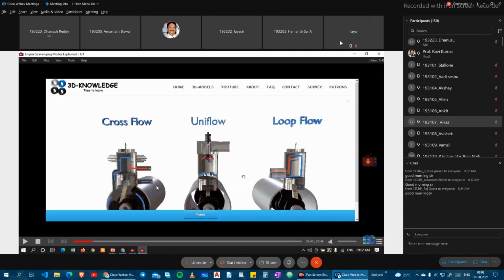Okay, here we are seeing the picture. In this picture we are going to have this another chamber. Okay, this is about the charge. We are going to have this charge. The charge will be entering here and going to this through this and all. It will not touch the crankcase. This is the cross flow.